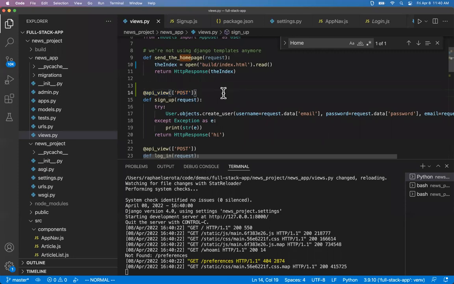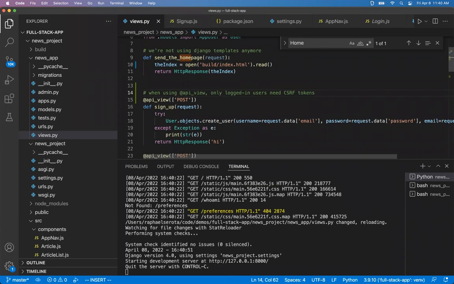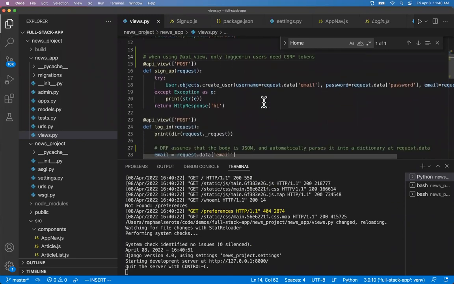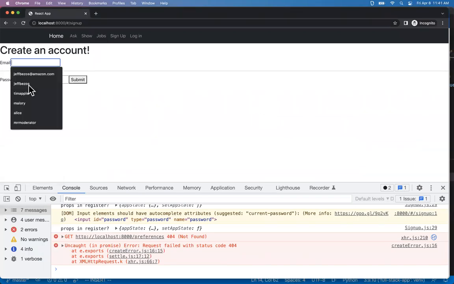So you only need that CSRF token when you're logged in. So let's try that again.